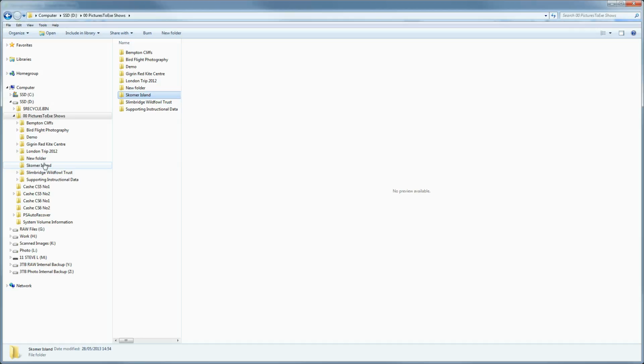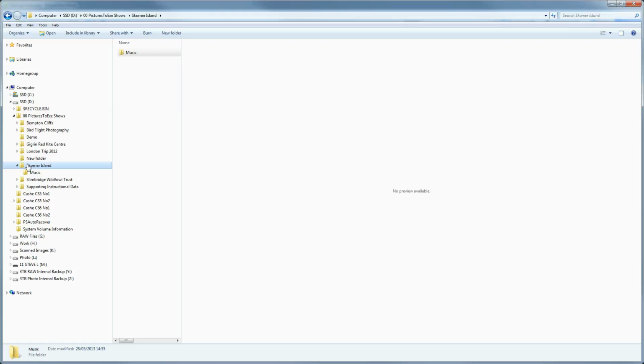Now I'd like 3 additional subfolders within that. So I'm going to select Skomer Island, new folder, and I'm going to call this one Music. So this is where I'm going to store the backing soundtrack music. And if I click on the little triangle that's appeared to the left, you can see it's now become a subfolder of Skomer Island.